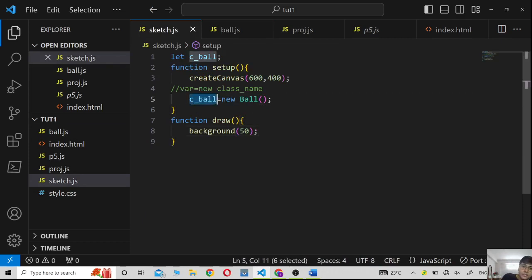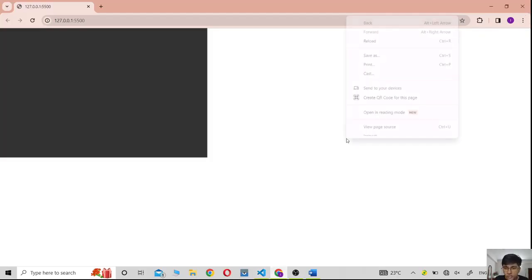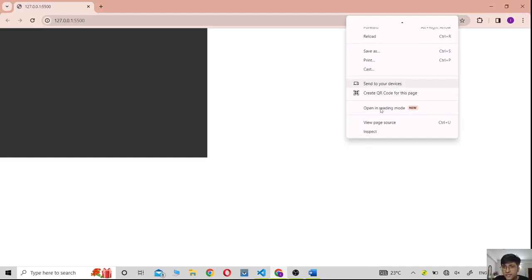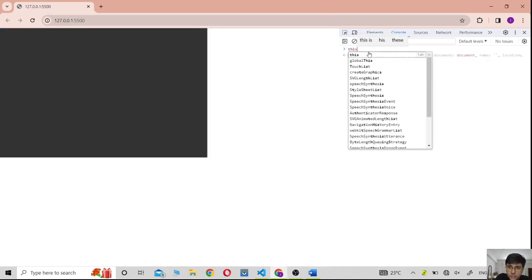So now this cricket ball, if I just have my console here, where did it go? Yeah, so this is my console. In the console, if I write cricket ball, I will get this as an object. This ball has got its color, a radius, an x, and a y, and its prototype is an object.